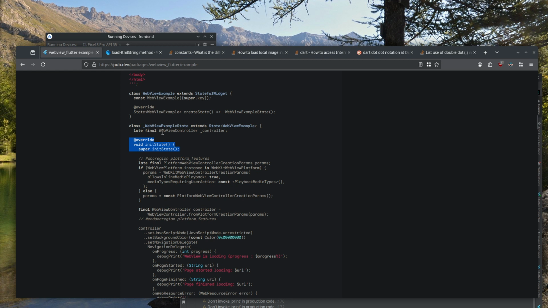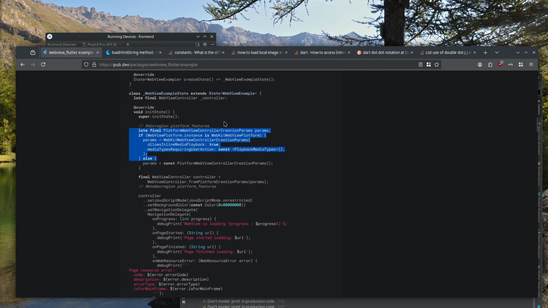And so we've got this initState. We will call the super method. Doc region, I don't know what doc region is, but this late final WebViewController, we will handle, I guess, attaching it here. Well, no, here. And this is some platform WebView controller creation. These are some parameters that are also late final, but are not declared up here. I guess maybe because we consume them in the initState and we don't need to refer to them outside of it.